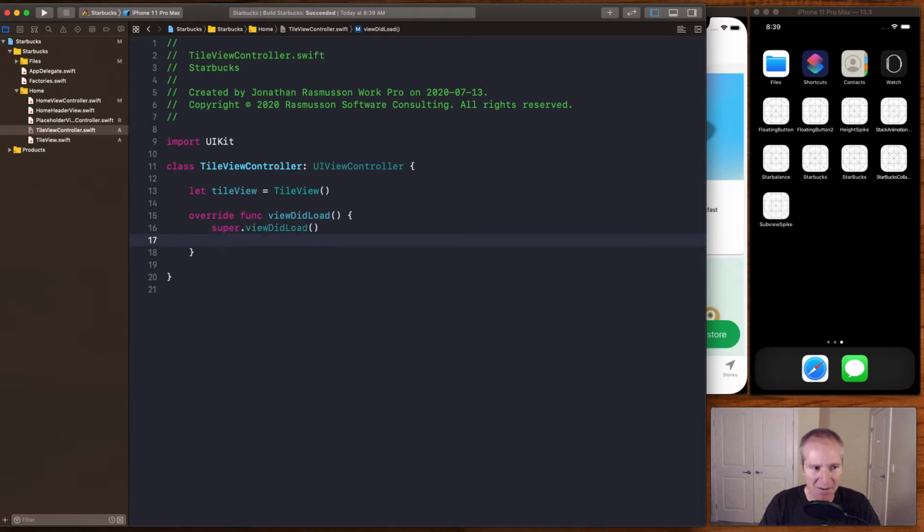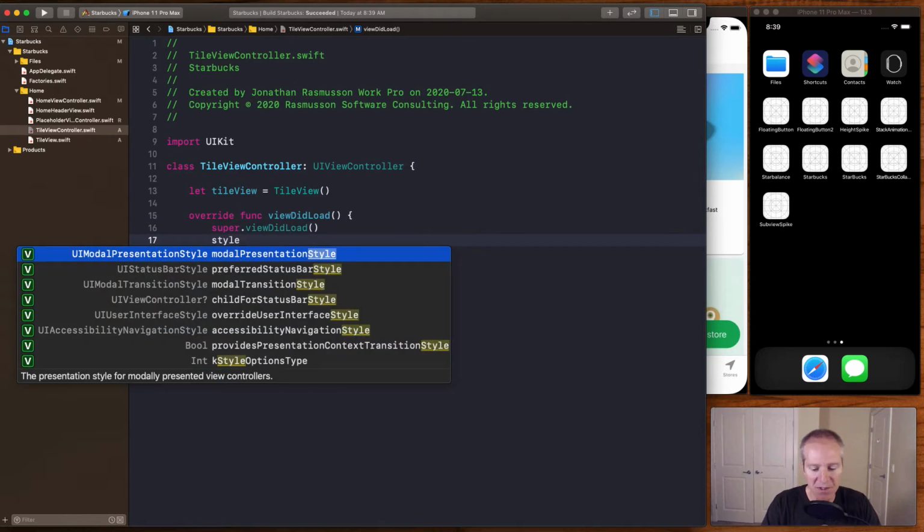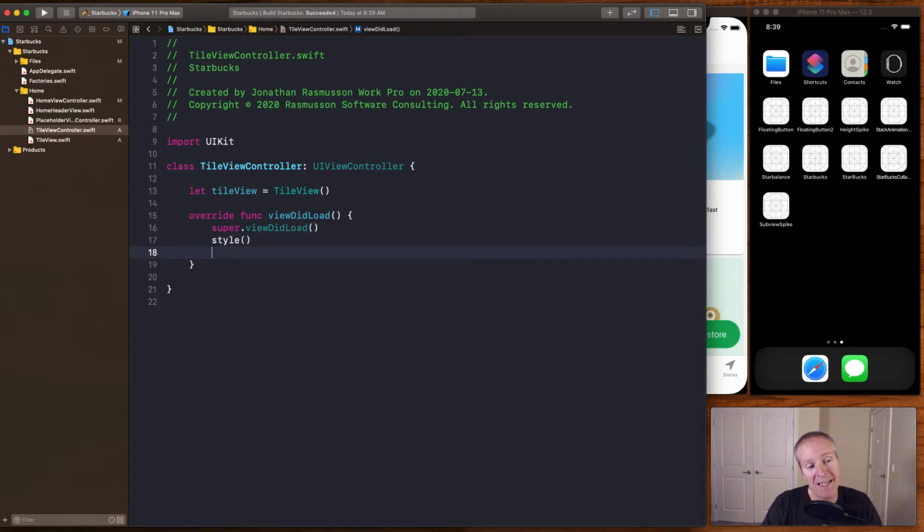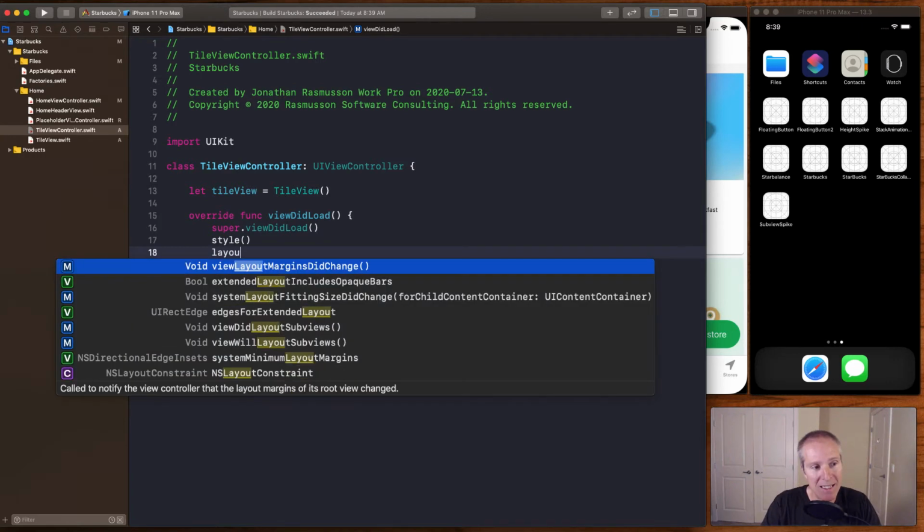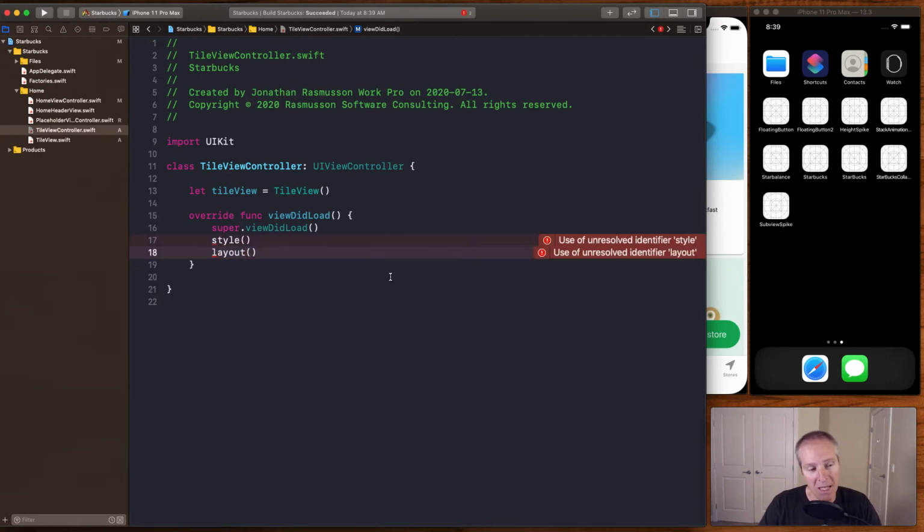And then I'm just going to stick with that standard pattern I've been using for other view controllers so far. I'm going to add a style and a layout function here. And this view controller I know is going to be pretty simple, so I'm not going to bother putting it in an extension, although I would if I thought I had a lot more work to do there. But for us, let's just go ahead and do it right in the function here. I'm going to go style, I'm going to go layout, and now we can style and layout whatever we need for our view controller here.